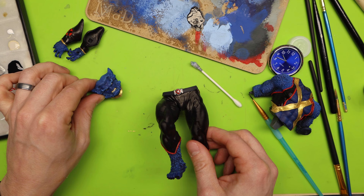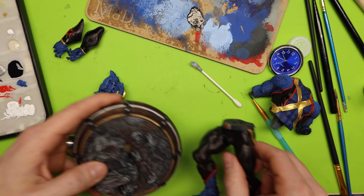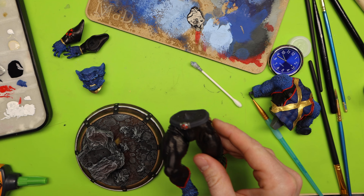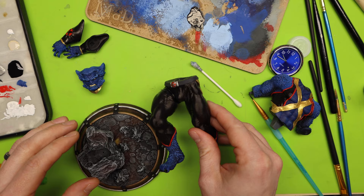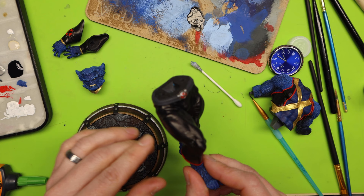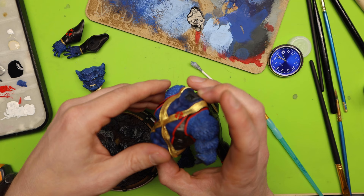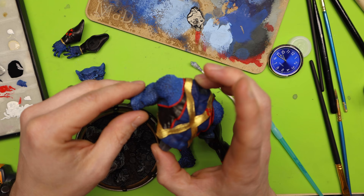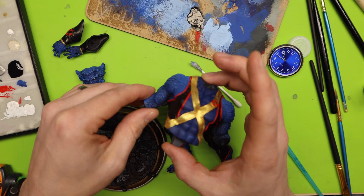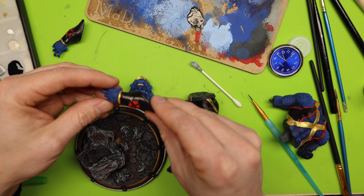He is good to go. Now all we have left is assembly — glue this guy together. I'll go ahead and get my base that I did in a previous video, then get my glue out. One last thing I do before I glue up some of these more detailed models is I actually want to go over the entire model at every angle and really look at it to make sure I didn't miss any spots or if there's something that really needed it that I didn't do. Because the worst thing is when you've spent so many hours painting something and you glue it together and realize, oh crap, I missed a spot — and now how am I going to get a paintbrush there? So I just make sure everything looks good, and with this I think we are pretty solid. Everything looks solid and painted well.